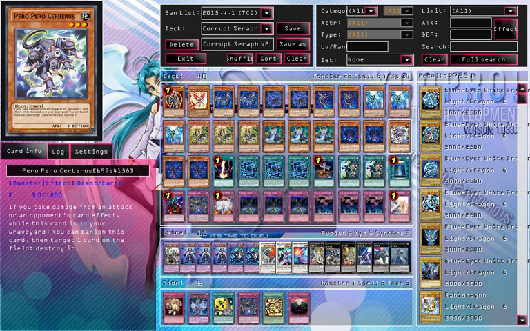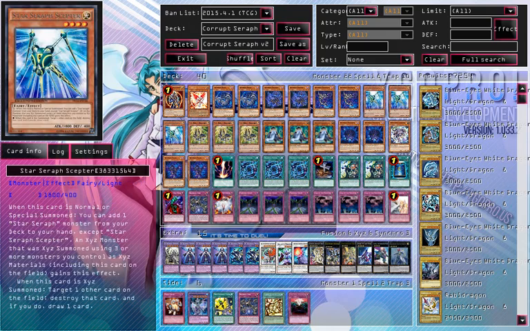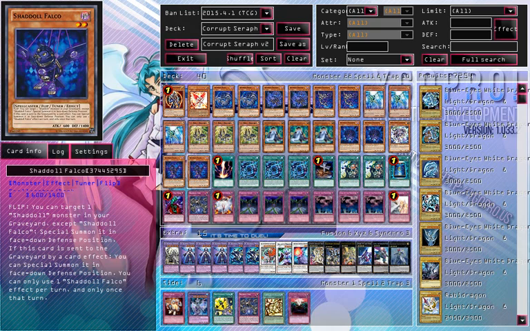When you take damage from an attack or by an opponent's card effect while this card is in the graveyard, you can banish this card, target one card on the field, and destroy it, which is always lovely. It saw a lot of play in the OCG when it was first released. I think it still sees play, and it's probably a side deck for most Shaddolls decks. I'm running it in the main because it does work very well. So yeah, 22 monsters, and it doesn't really slow me down.